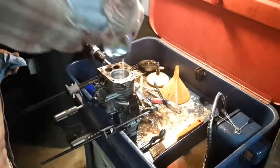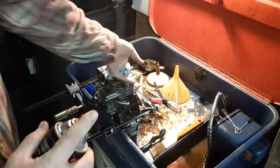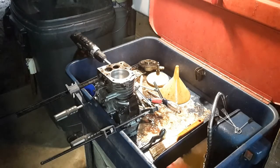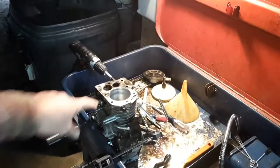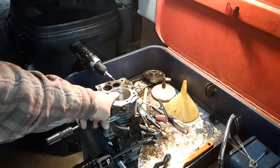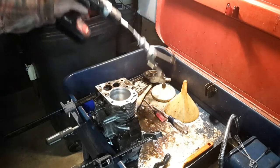Got some brake parts cleaner here, let's clean it up a little bit more. I'm trying to keep from making the cylinder any larger than what it needs to be. Again, you can see that spot right there — I may not be able to get that spot clear out. It's kind of high in the cylinder; that's probably just about where the bottom ring would stop when the piston's at TDC. But we'll hit it one more time and see what we can get off of it.